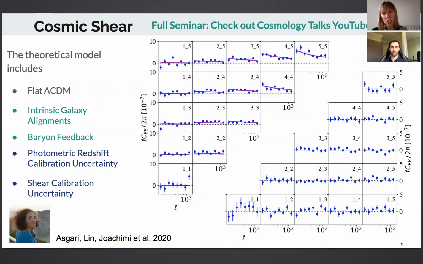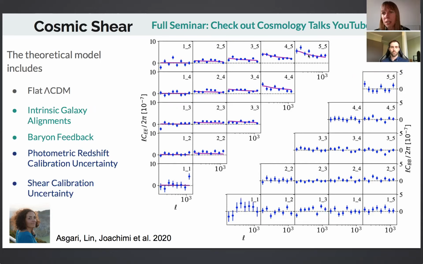This is our cosmic shear analysis, so that's the correlations of galaxies introduced by the large-scale structure. Lots of data here. These are the B modes over here, so we can ignore that. And here we've got our E modes. Up here, this is our 5th tomographic bin correlated with itself, so you get a strong signal, and that's because the light from those galaxies has gone through a large amount of the large-scale structure. And as you go down here to our low redshift galaxies, you see there's no signal at all, and that's because there's very little large-scale structure there to do lensing.